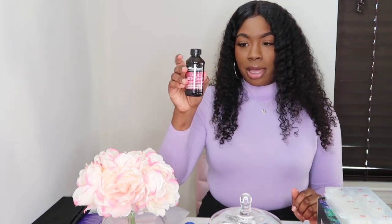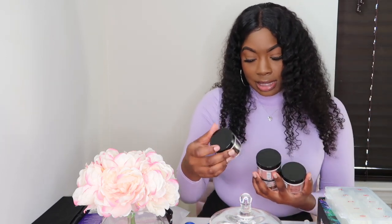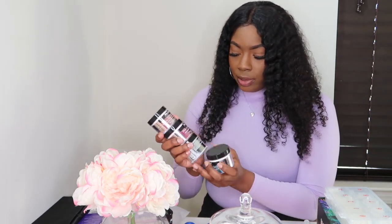I ended up getting my monomer and acrylic powders from Mia's Secret. I got my liquid monomer from Mia's Secret and then the acrylic powders in the colors clear, white acrylic, French, pink acrylic, and multi-balanced natural pink. I don't know the differences yet, but I will soon find out. They came in these little two-ounce bottles — it came with four of them, but you can buy these separately if you don't want all colors.